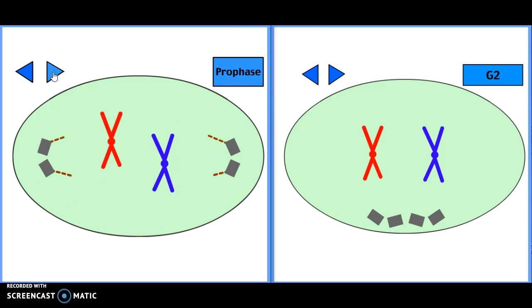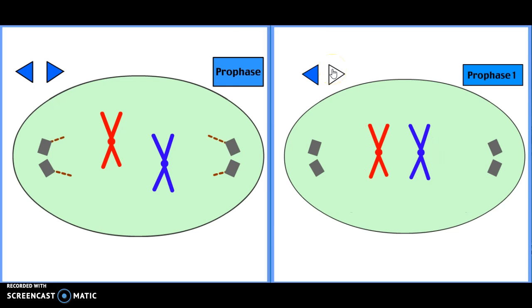So we move into what's called prophase. That's where the nucleus, the nuclear envelope, would be broken down on both sides. Now, I'm going to stop it right there. So far, it doesn't look too different. On the left, we're in prophase. On the right, we're in what's called prophase 1. We had to go through 2 cell divisions in order to get to those 4 cells. 1 division led to 2 cells. 2 divisions leads to 4 cells. So in the first prophase, that's where many of the differences between mitosis and meiosis occur.